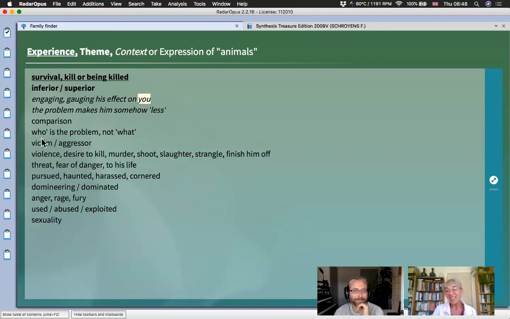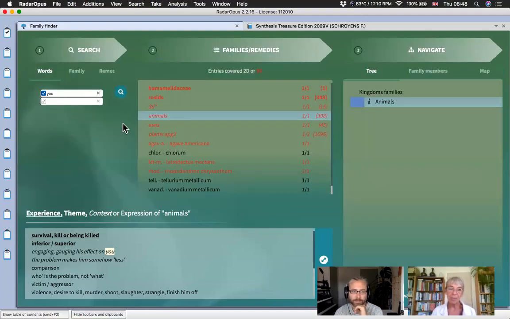But they do have fights. You know, it's very succinct. Who is the problem, not what? Very good for animals. And it can be very subtle. There's a lot of projection that goes on, I find, because it's easier to disavow the nasty parts of yourself and project them onto the other. You know, it's the other that does it to you. And I've noticed that a lot in cases where animal remedies have helped. Yeah. And you know, I say they fight because you say partner fight, but we all fight, right? We all have fights with the neighbors, with the boss, and all that. So that doesn't make us animals.